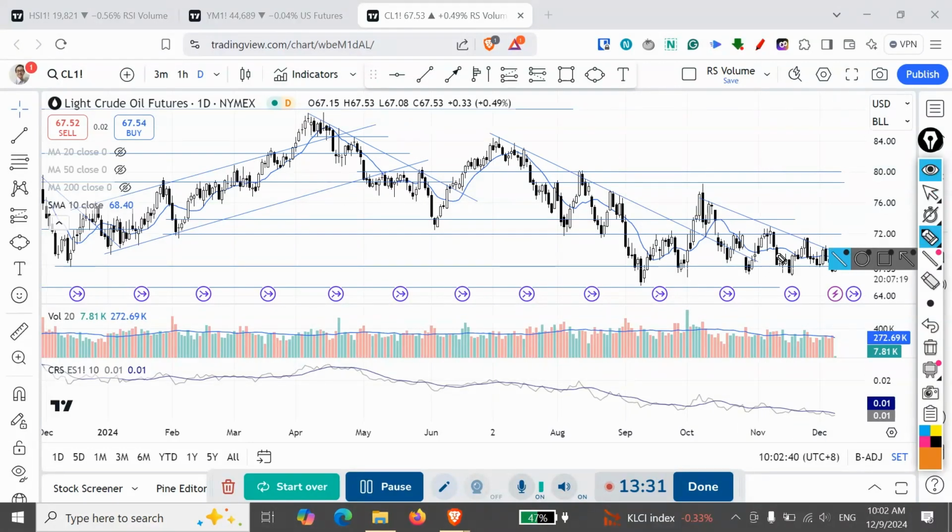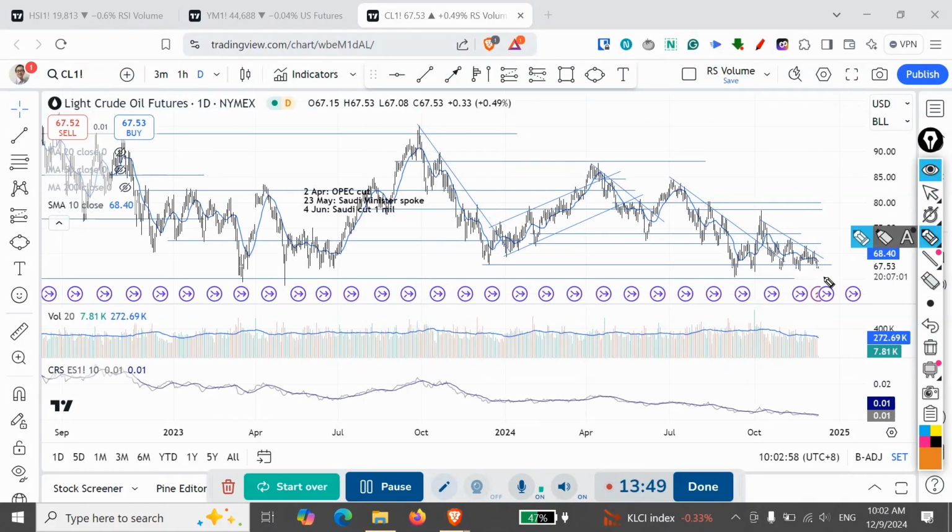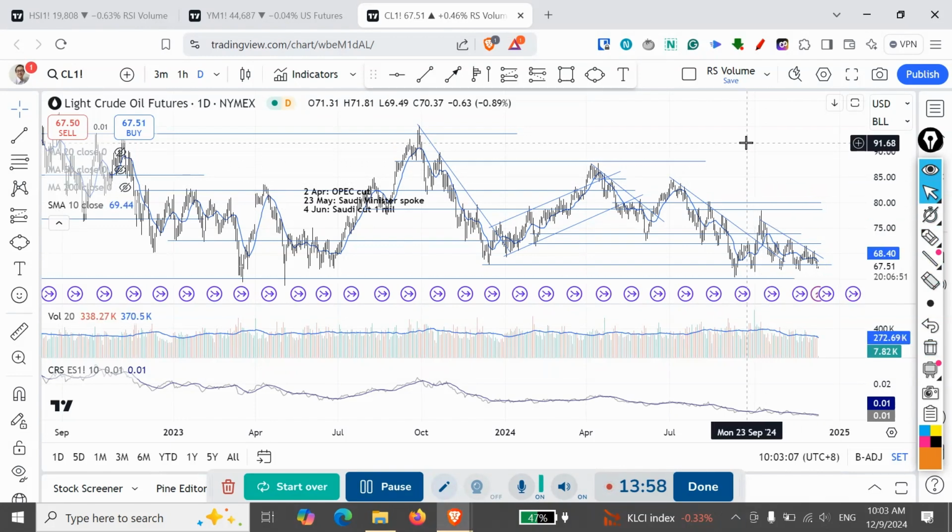So if it still struggles to break out and come in above 72 to 74, and then keeps forming a lower high structure throughout, then chances for crude oil to break the support level is quite high. It's likely to challenge about 65, and with another attempt to bounce. And if it still fails, then it could just tank and break the major support level, and that could trigger some acceleration to the downside. So just watch out for that.